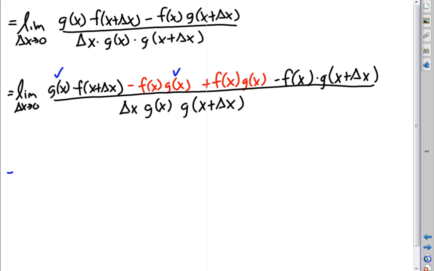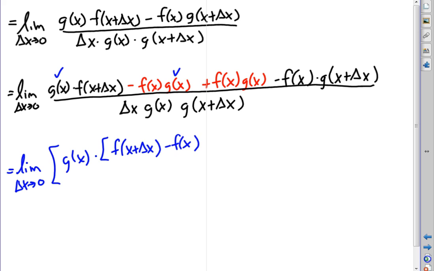So if you look at those first two terms, we've got a g of x. So we're going to write the limit as delta x approaches 0, factor out a g of x. What's left over is f of x plus delta x minus f of x, starting to look familiar, and put that all over the delta x. And you say, hey, what about the g of x and the g of x plus delta x? Where's that going? Well, we're going to throw that all the way down underneath all this stuff here in a minute, so just hold your horses.